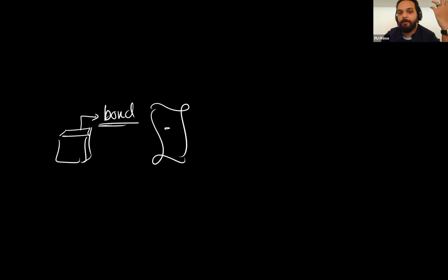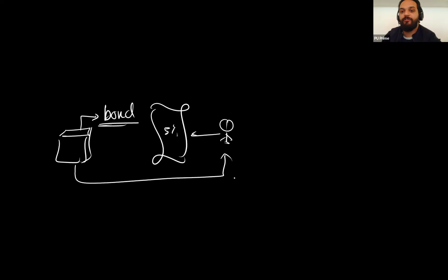So companies might issue something called a bond instead of stocks. This bond is just a piece of paper that promises to pay you interest. So if you buy this piece of paper, the company is going to pay you 5% for a number of years. These 5% are known as coupons. That's it.